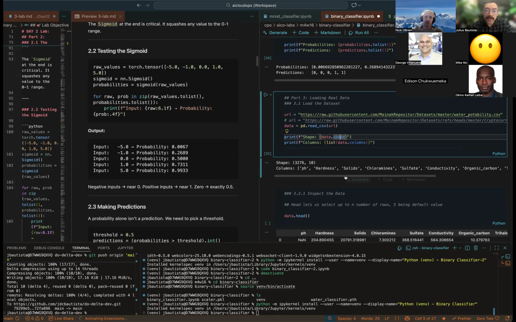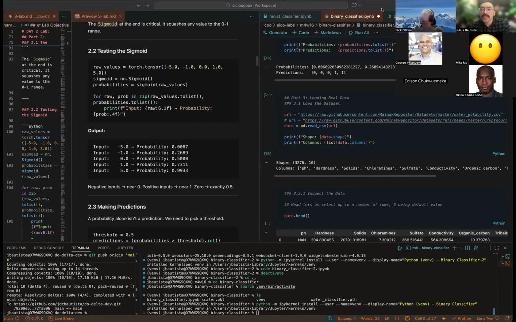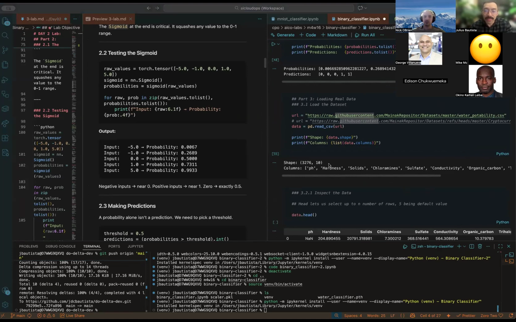Exactly, exactly. And those columns are, all right, I'm not sharing my full browser. Let me see here. Is that it right there? pH, hardness, solids, chloramines. Yep, it is. Yeah, so those are the headers of the columns, I guess you'd call it. And if I was sharing everything, you'd see in my browser that there's that many rows.